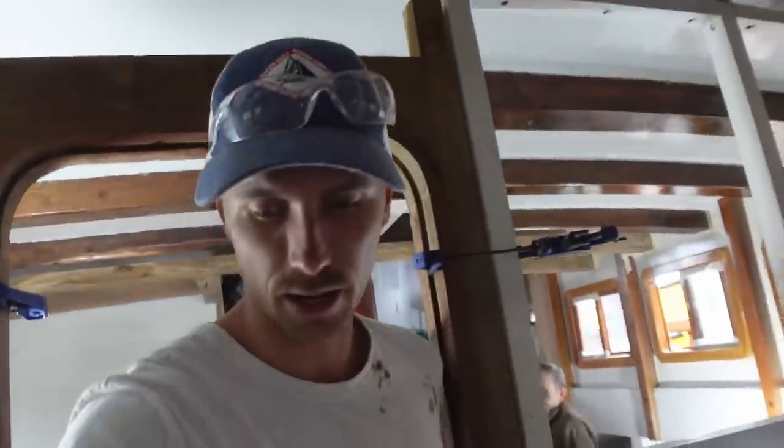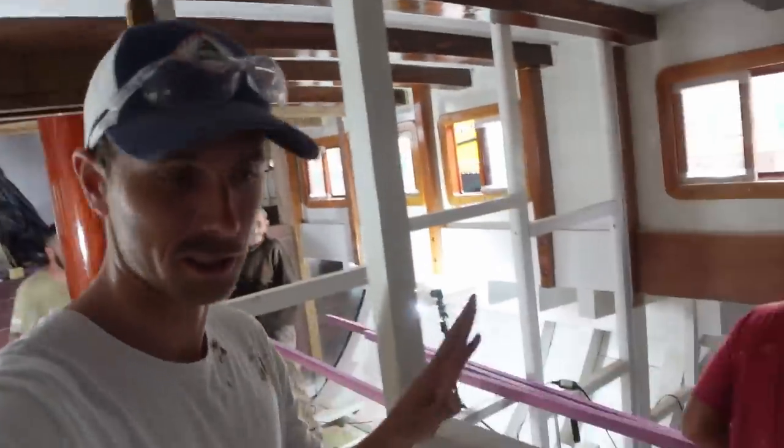Salon, saloon and the galley ready. Now the other rooms are the small rooms, so we've got cabin one, head and cabin, and I'll see if I can show you. It's all very small little pieces, so we're not actually going to do it in the rooms. We're just going to do it over here, mark it, write it down, and then later when we need to install it, we'll install it.